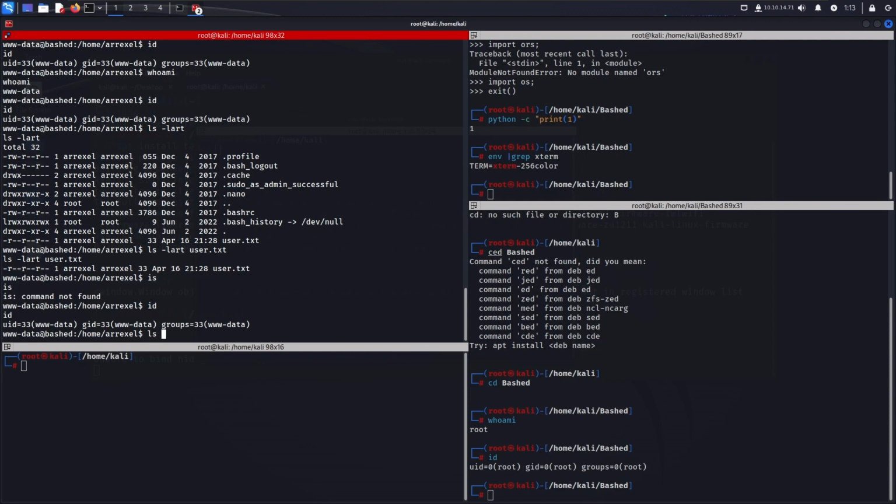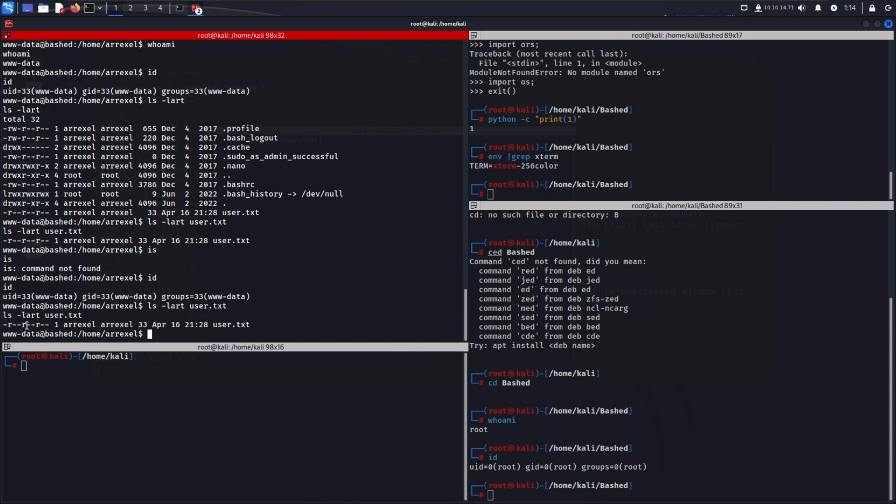But if we do ls LART user.txt, remember that each of these chunks pertains to a different stakeholder in the file. So the first 3 letters here are for the owner, which is RxL, and then the second 3 characters here are for the group, which is the RxL group.